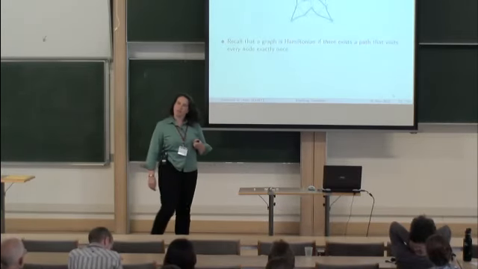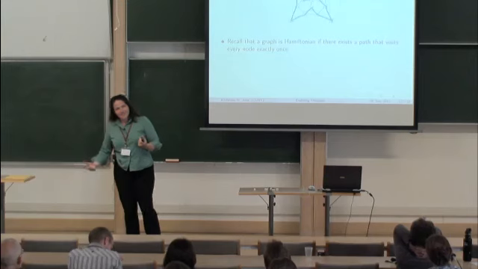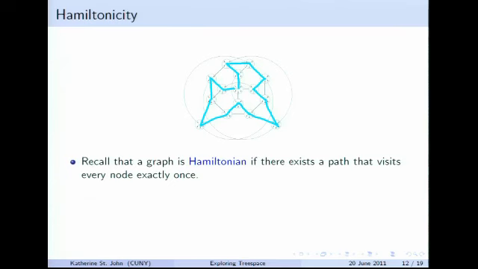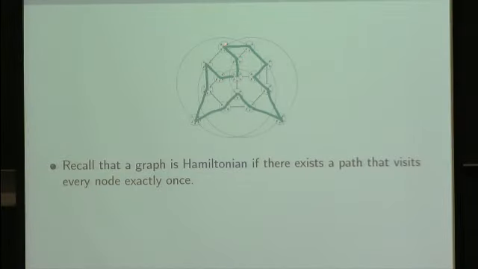So the first thing I want to say is, for the simple case, this is our tree space again, the picture from Bastert et al. Here is a path following only NNI links that visits them all. So there is actually a Hamiltonian path for n equals 5. Recall that a Hamiltonian path is a path that visits every node exactly once.